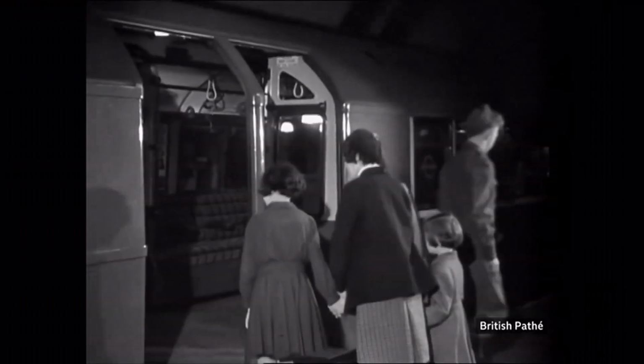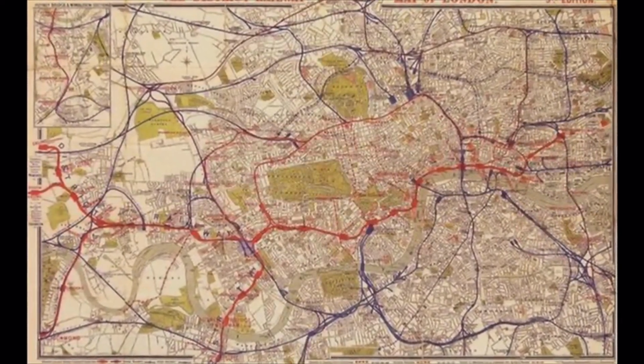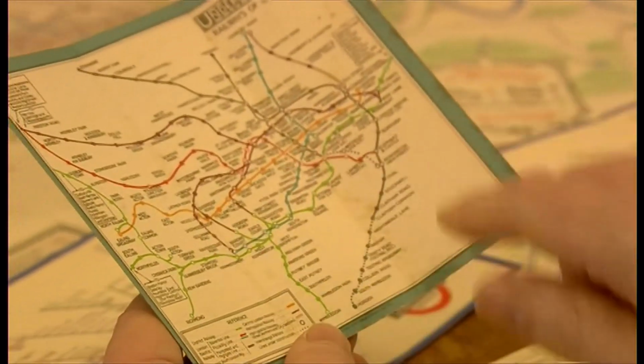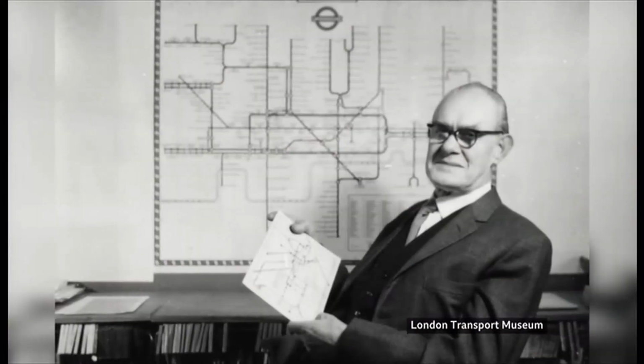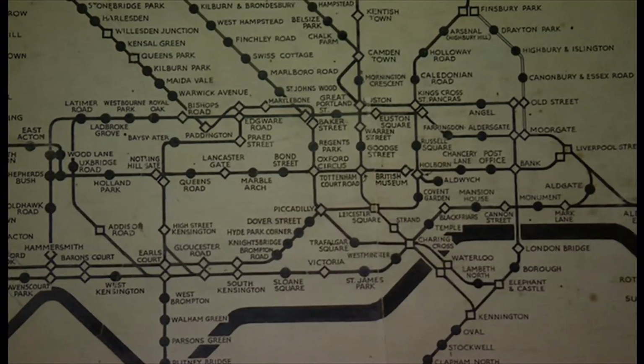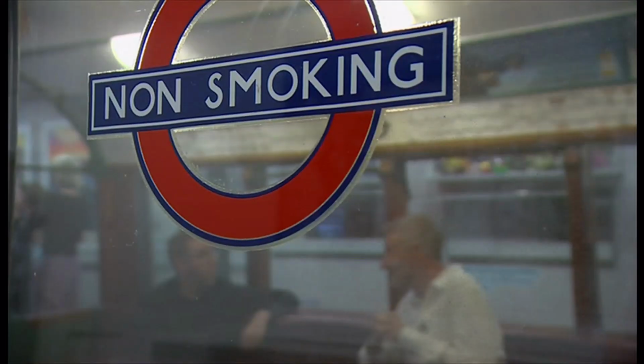Used by generations of Londoners, the London Underground map hasn't always been so simple to navigate. Once based on the geographical features of the city, it was complicated, confusing and cluttered. But then, in 1933, this man, Harry Beck, did something extraordinary. Harry Beck revolutionised it by simplifying it, squeezing the centre of London into something that was much more legible, so that the stations weren't literally where they were. You could actually read them much more easily on the map. But it was an amazing design that's really stood the test of time.